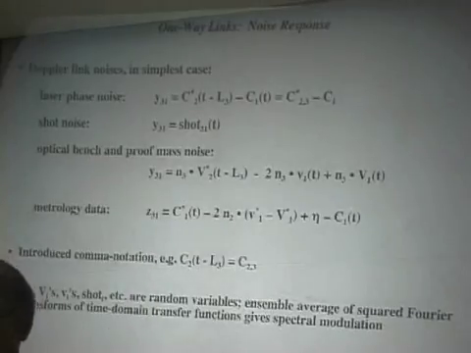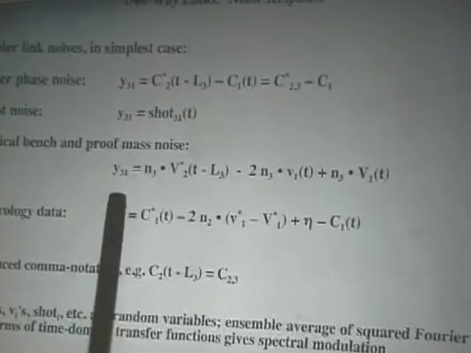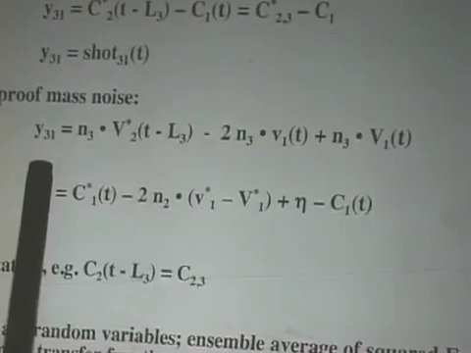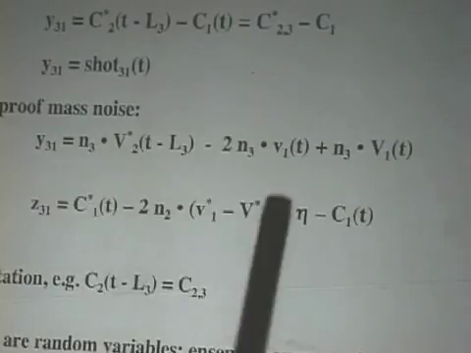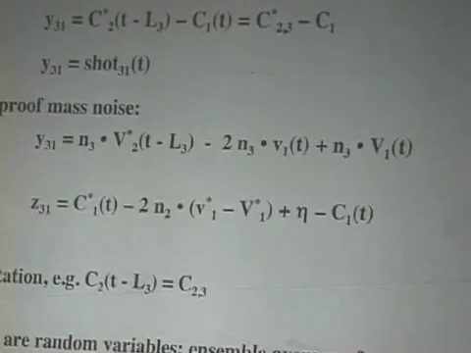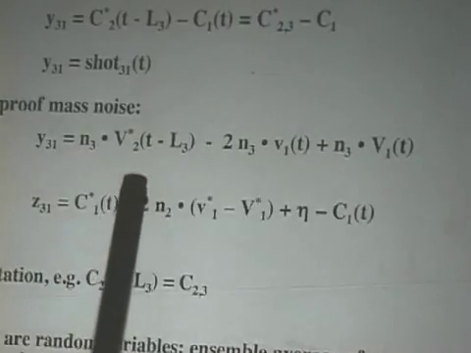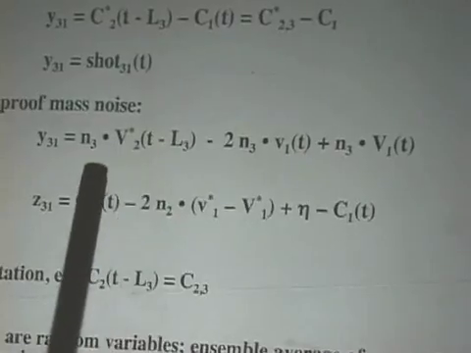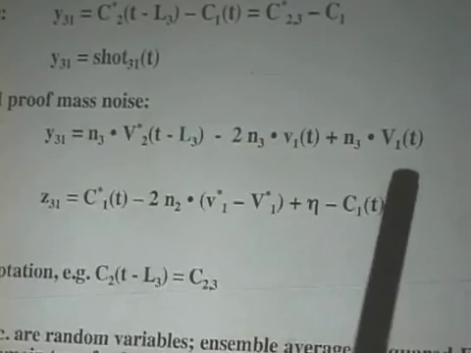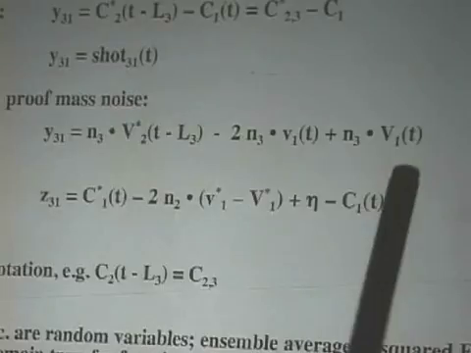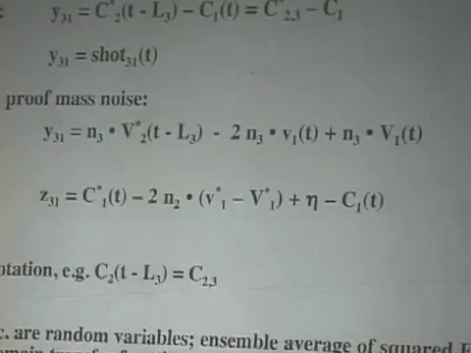Because of the way the light is routed around inside the optical bench proof mass assemblies, there is a contribution to the observed little Doppler frequencies due to the non-inertial motions of the optical benches and of the proof mass. And by just tracing through the diagram, I think you can convince yourself that what you get is the projection of the vector motion of the optical bench onto N3, plus the projection of the proof mass noise onto N3, and then you've got the velocity of the optical bench on the, well, sorry, this is the distant optical bench, and this is the local optical bench.